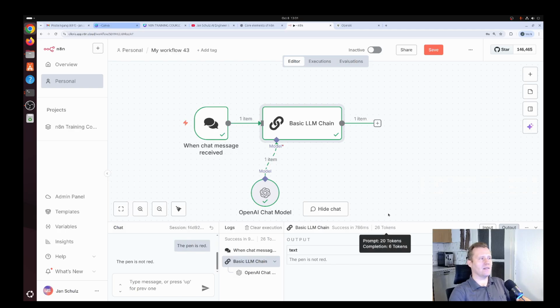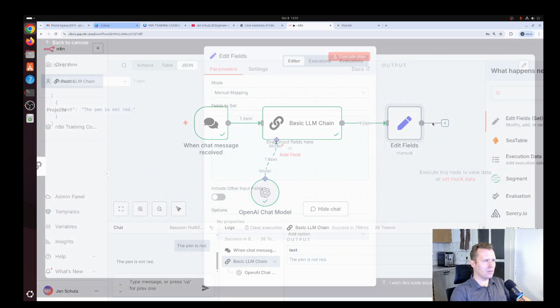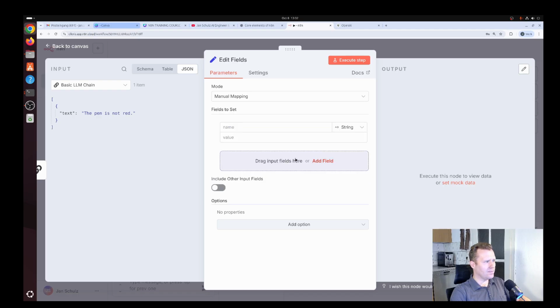So this makes sense. So now that our logic is defined, we're gonna create our set node that constructs the entire string. So let's click on this little plus here. And now we're gonna look for the set node. Okay. And now we're gonna create a new field here. And this is then, let's just call it message.